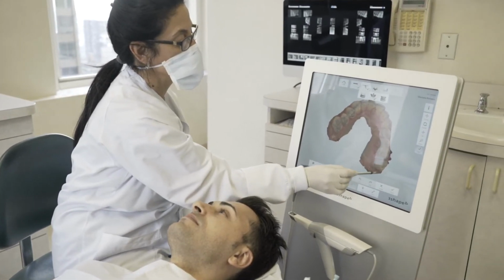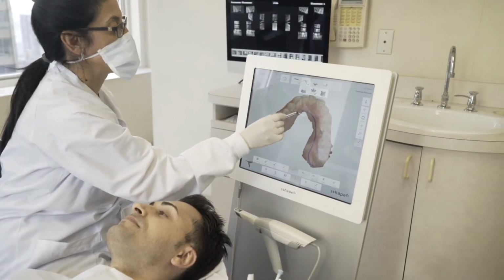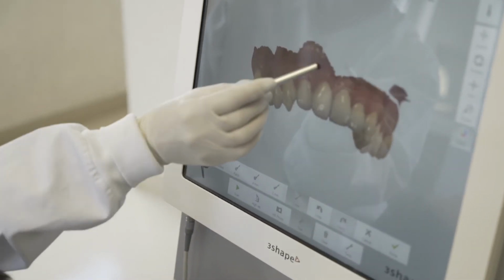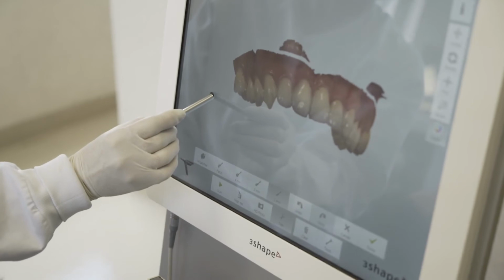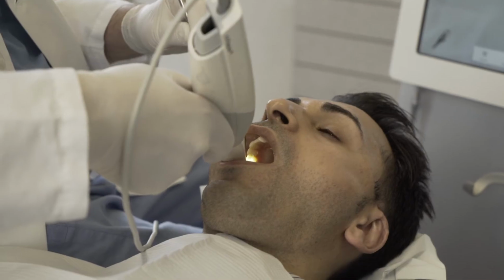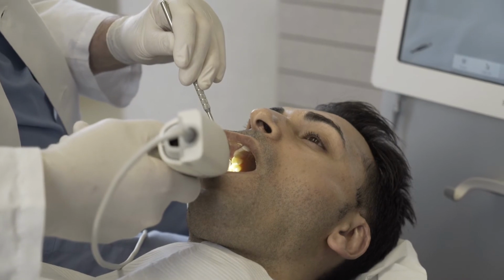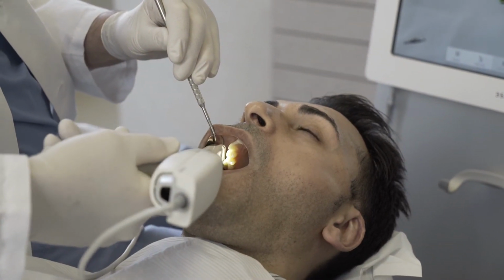Two, if the patient has a restorative need, it gives me the ability to show them using the scan, the way you would use an intraoral camera. Three, it enables me to make comparisons. So if that patient had tooth migration 2 or 3 years from now, if the patient was concerned about recession, I would be able to compare the scans and make an objective analysis of what changes actually took place.